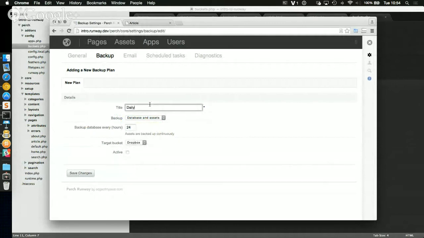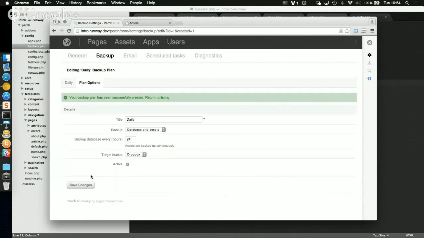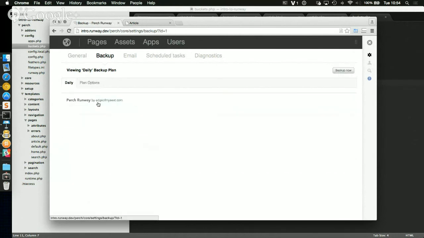So say daily base and assets every 24 hours into the Dropbox bucket, make it active, save. So I've now got a backup plan called daily. As I didn't set up scheduled tasks when I did the install, because it's just a dev environment, that won't run every 24 hours because there's nothing running tasks.